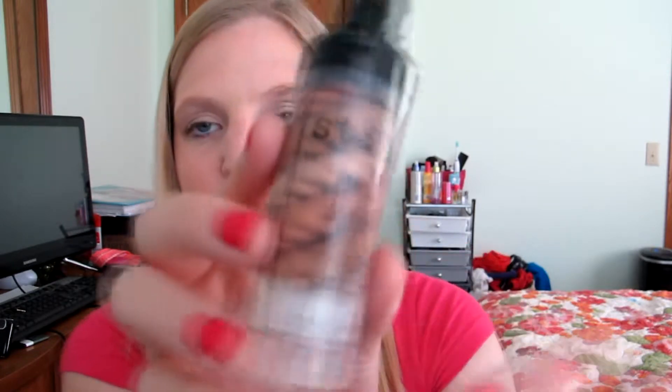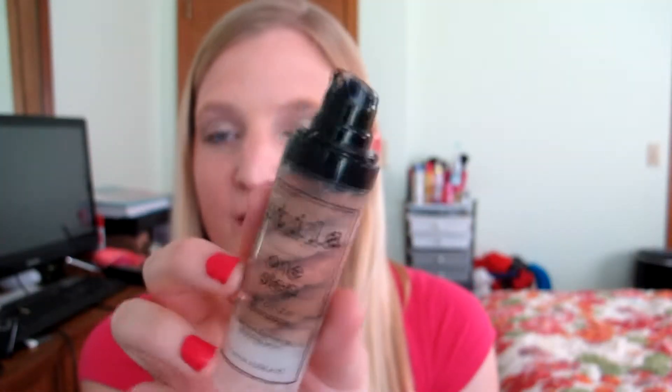The next thing is something I had last summer and only use when I'm wearing foundation. I use BB creams and tinted moisturizers a lot in summer, so this doesn't get a ton of use, but when I do wear foundation I tend to put this in it. It helps my lighter foundations match my skin and gives a little bronze. It's the Stila One Step Bronze. I rub it in with my foundation and it gives my skin a nice glow and illumination without a lot of bronze. It darkens things up and works flawlessly.